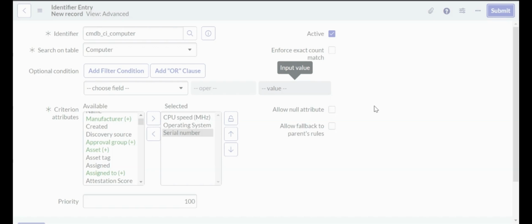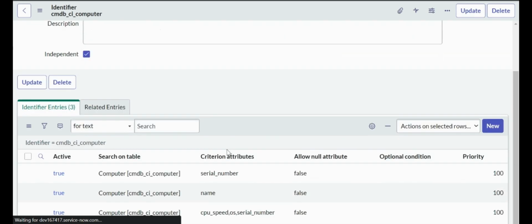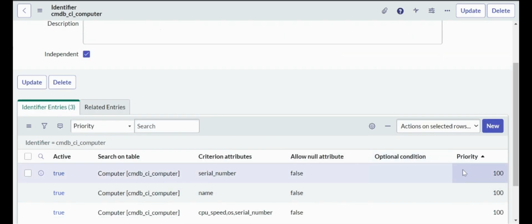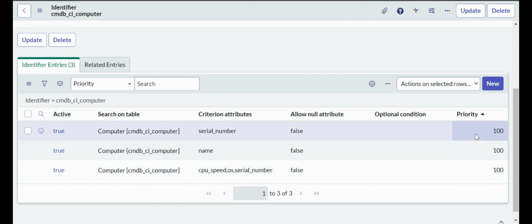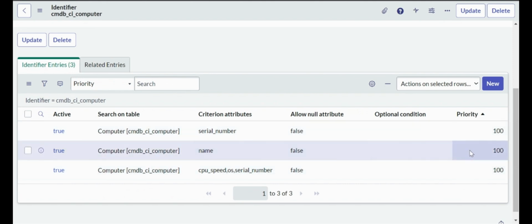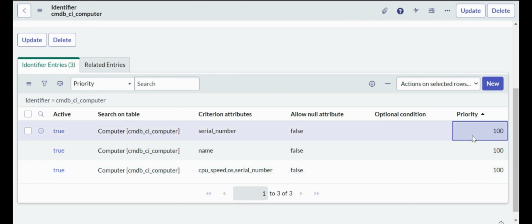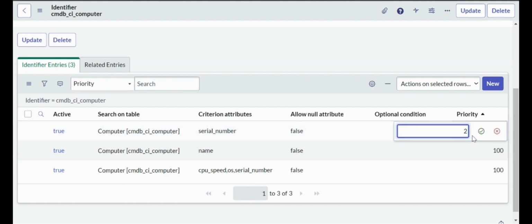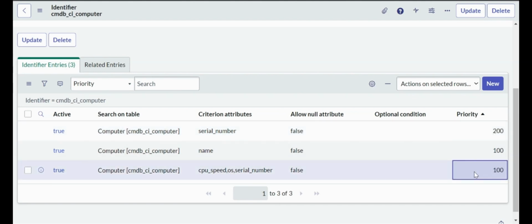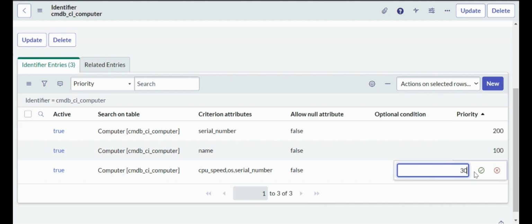It's taking some time. Now we have three entries. We did not add the priorities, so let me add them. For name it is 100, for serial number we'll add 200, and for the last one we'll add 300.